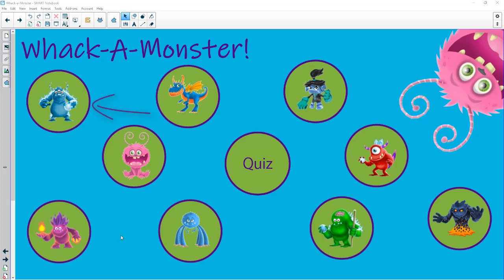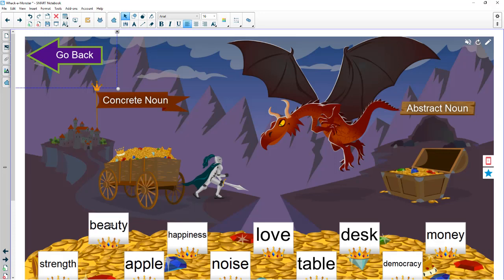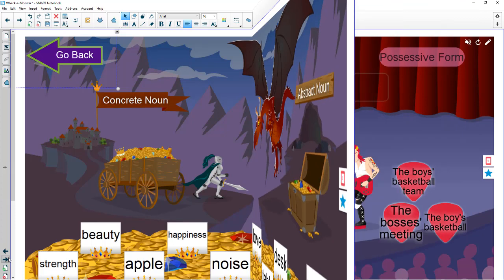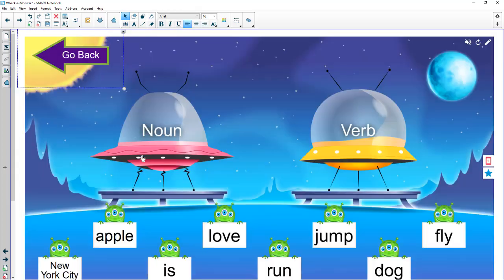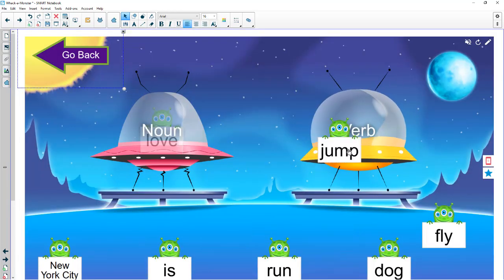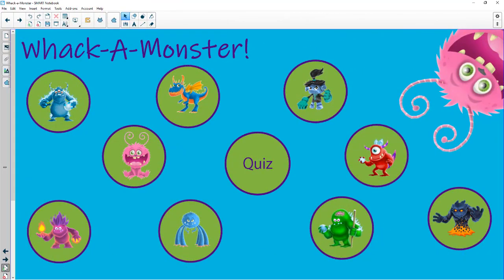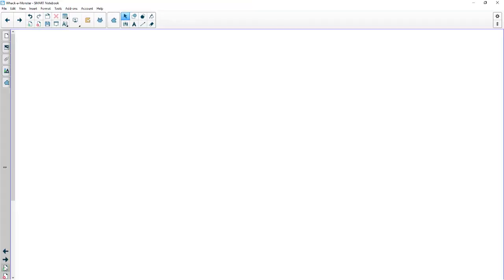Each circle with a monster links directly to a different SmartLab activity that focuses on different parts of speech and challenges students to think about sentence structure along the way. I designed this so students could either touch a circle on the board, or if you have one handy, they could take turns throwing a koosh ball or some other soft ball at the board to try to open one of the linked activities. The trick for students is to try to avoid opening the quiz. Let's look at how to create this.